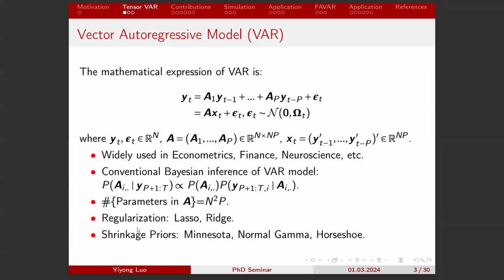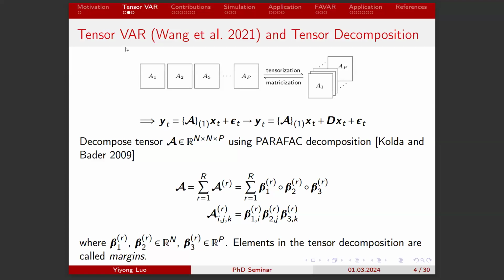I would like to introduce you to a state-of-the-art model called TensorVAR. So firstly, what is a tensor? You must have seen tensors in your research lab. A matrix has 2 dimensions, so it is a second order tensor. Let's take a look at this structure. It has 3 dimensions, so you can call it a third order tensor. And if you have worked on some deep learning projects, you must know TensorFlow, where data are stored in tensors. So now we know what a tensor is, then what is TensorVAR?